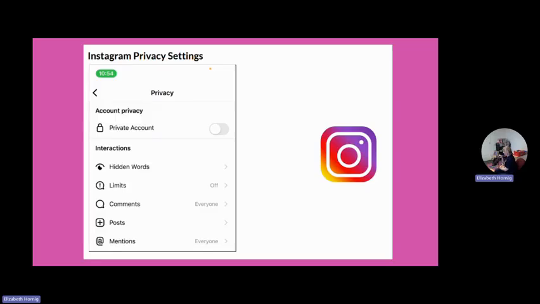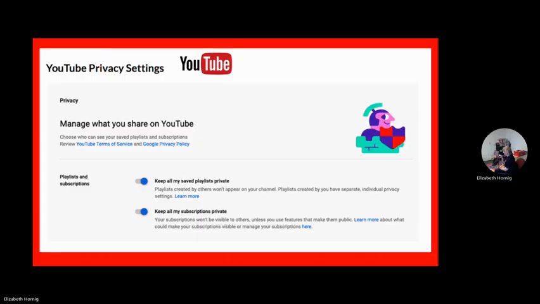If you have a public account, everyone on Instagram can see your pictures. If you have a private account, people have to request or ask you if they can see your pictures. On YouTube, you can determine who can see your playlists or subscriptions.